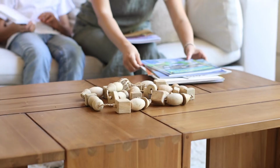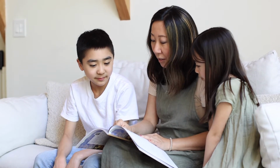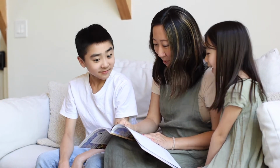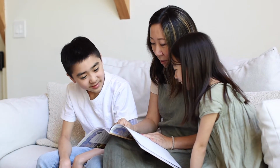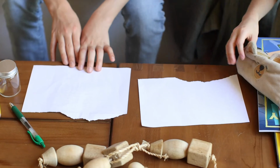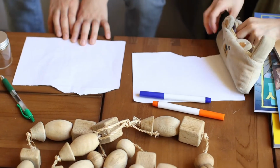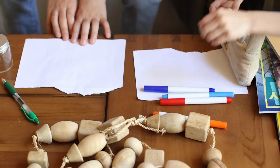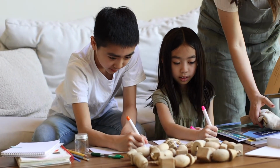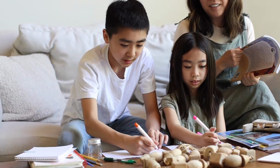So let's go ahead and do lesson 1 together. Today I decided to combine lesson 1 and 2. Because of my kids' ages and just where they're at, if the book for the lesson is a picture book and they split it into 2 or 3 lessons, then I will typically combine it, because at this stage with picture books we can easily knock those out in one day. The first part of this lesson is just looking at your surroundings, checking out where the light is coming from, and remembering where the sun rose that morning, where the sun will set.